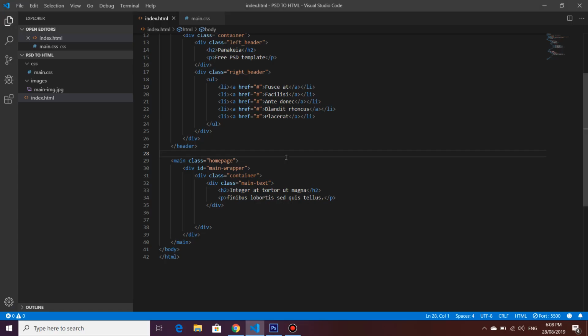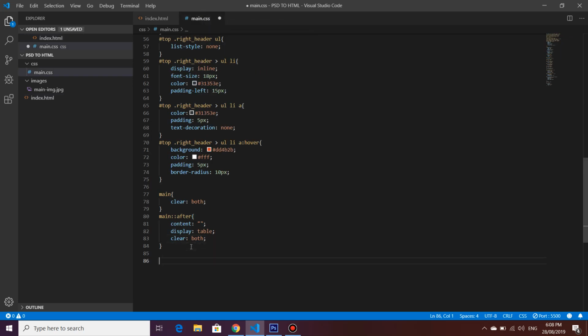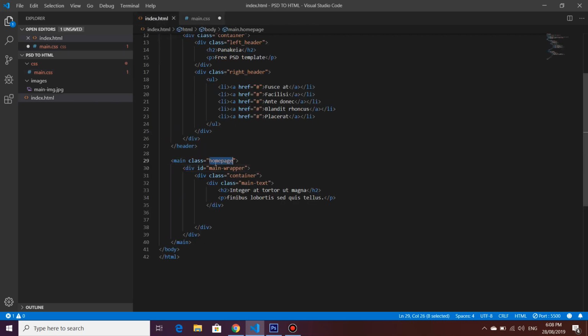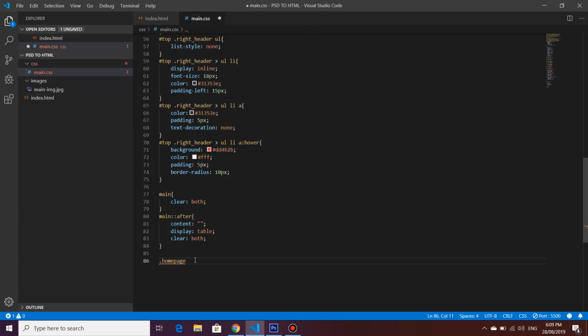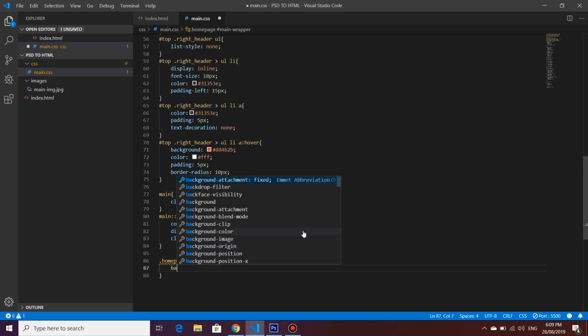Now let's put this image inside our main wrapper div. So we are hitting home page class. This homepage class is this homepage class, and inside this main tag there is this div with this ID, this ID main wrapper, and we are going to put background image.